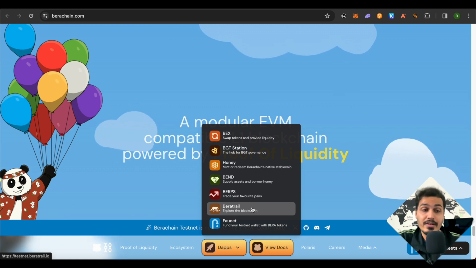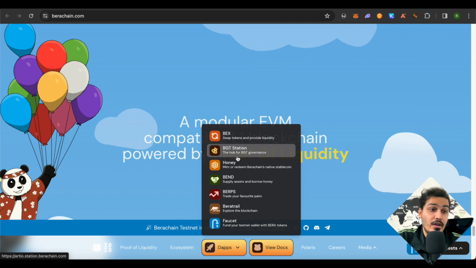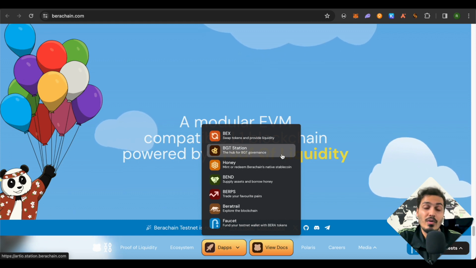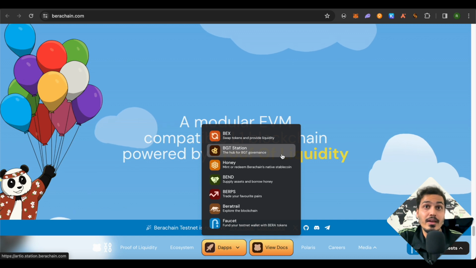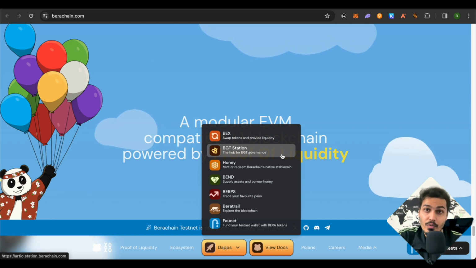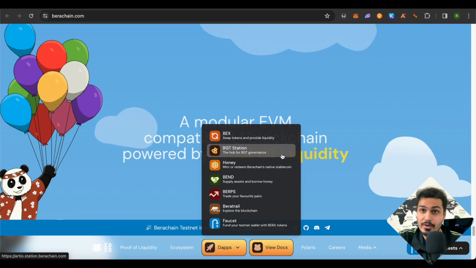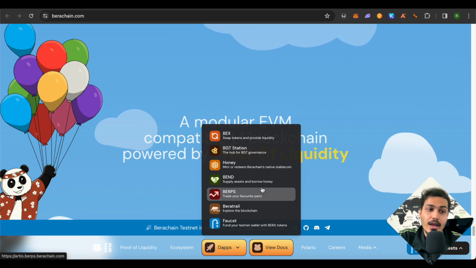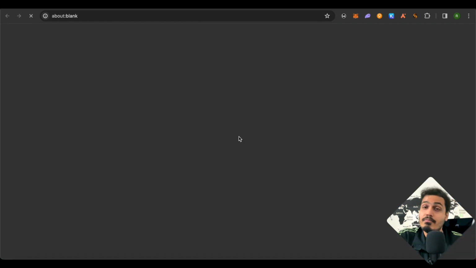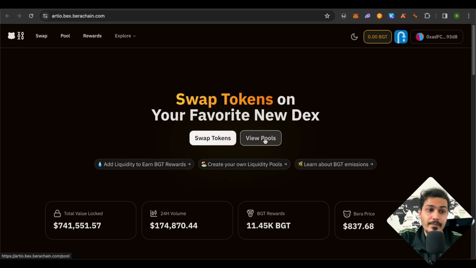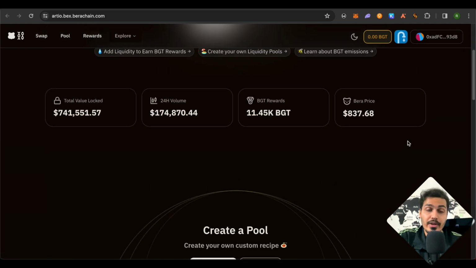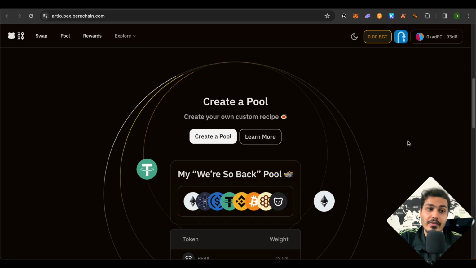So on Berachain, there's only one way to farm BGT token, which means that BGT token will play a significant role, and it is a governance token. So you would also be able to vote using this particular token. So maybe you can farm it before it even launches, and you can also mint honey, and you can go on the pools and provide the liquidity. This way you would be able to increase your chances of getting better airdrops.